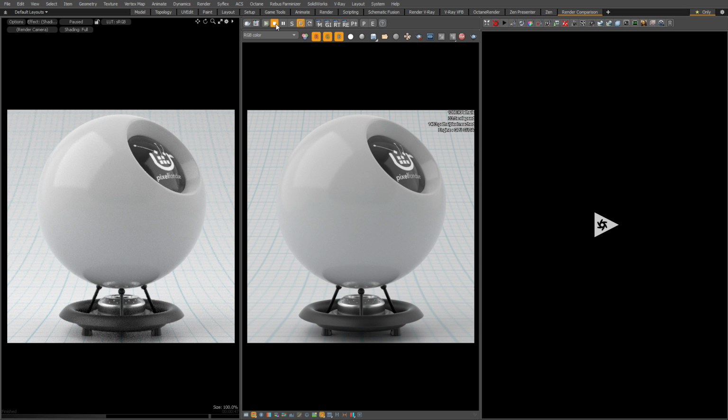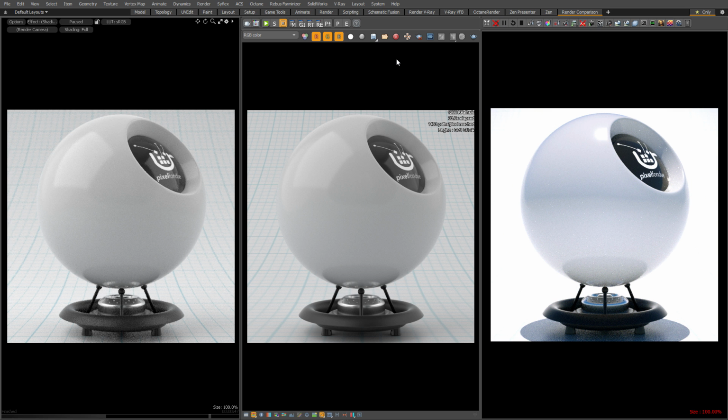All right, I'm going to stop that, and I'm going to come over here to Octane and hit render, and we'll see what goes on. Boom, hit render. It's got to load the geometry and textures into the Octane renderer, and then into the GPU, and then get going. And so right off the bat, something looks amiss, right?